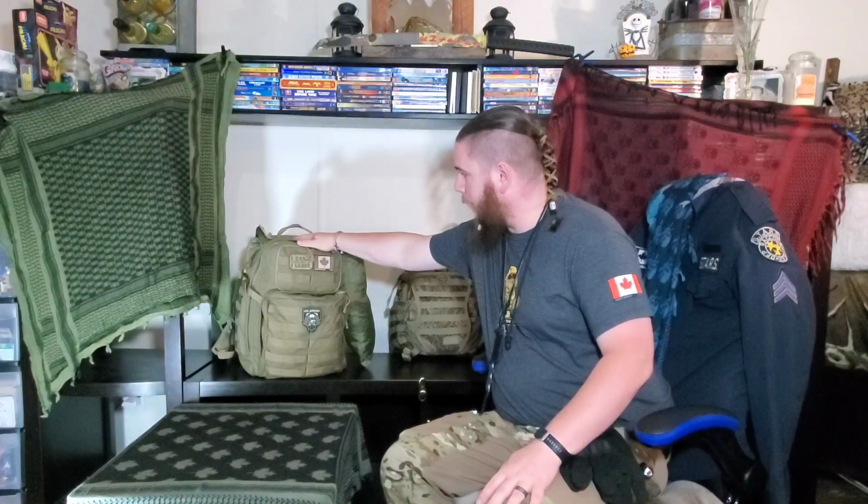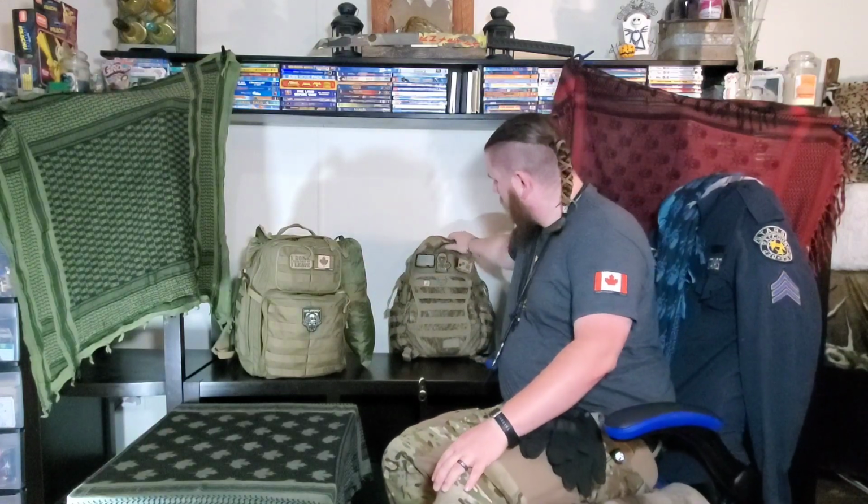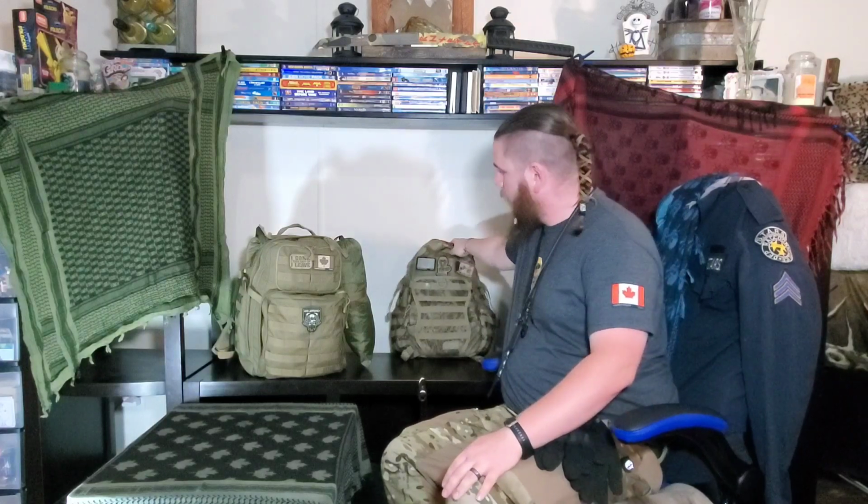Now, what kind of backpack should you use? That's entirely up to you and how much stuff you want to take. I have this one built out of a 511 Rush 24 pack. I have, this is a different one for traveling, built out of a SOG Opord. But you could use a duffel bag, you could use a suitcase. Basically, if you don't have the money to go out and spend on something like 511, whatever you have handy is probably going to do the job, at least for as long as you'll need it.